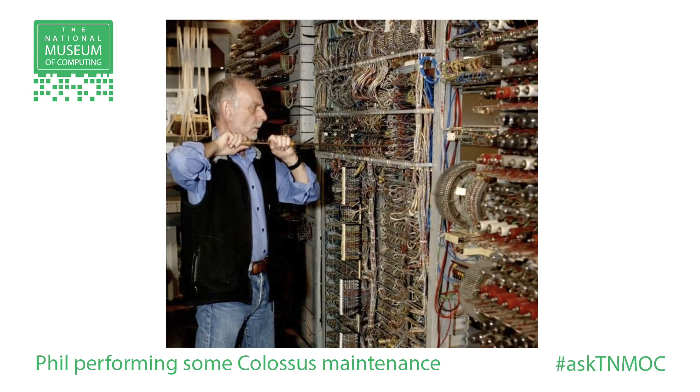Steve's already mentioned the soft start and soft shutdown on Colossus that enables us to make our rebuild reliable. Had we not done that, we'd have faced a severe fire risk and a fantastically large electricity bill, with this thing drawing eight and a half kilowatts — leaving that on overnight is just unconscionable. Bringing it up over about a minute and shutting it down in a similar timeframe means that, last time I asked Phil Hayes, the engineer in charge of Colossus, the failure rate was something like 10 valve failures per year. That's quite manageable given the stocks we've got, which I believe represent approximately 10 years of supply.